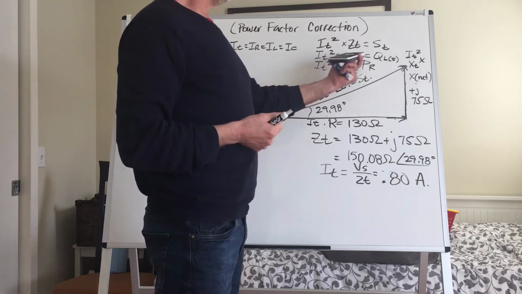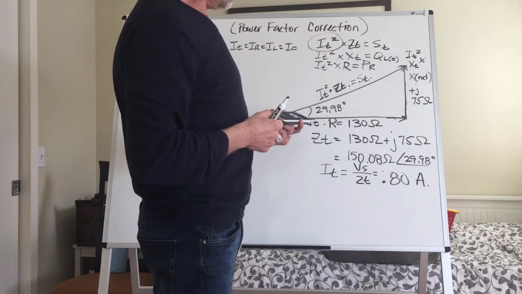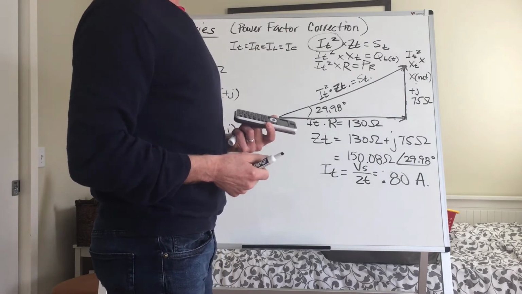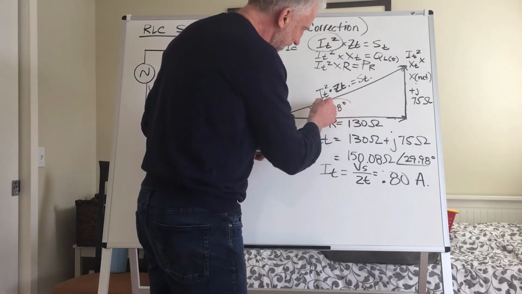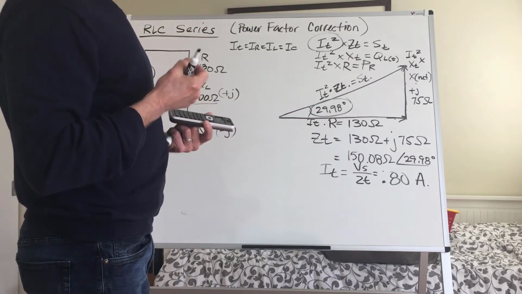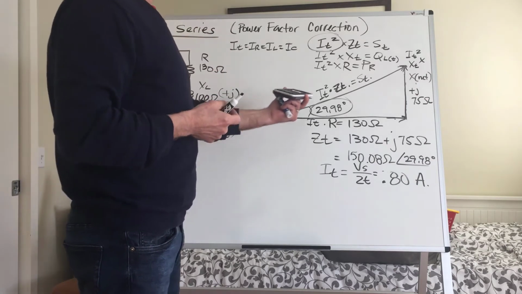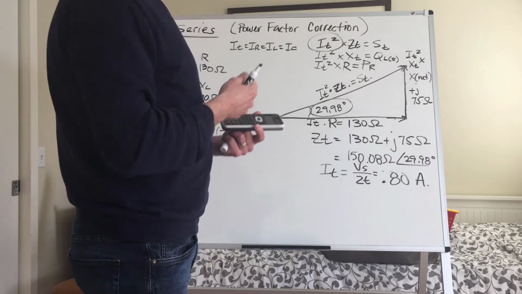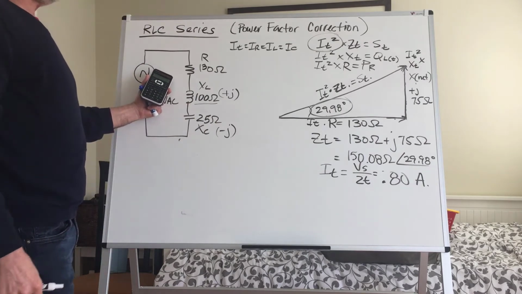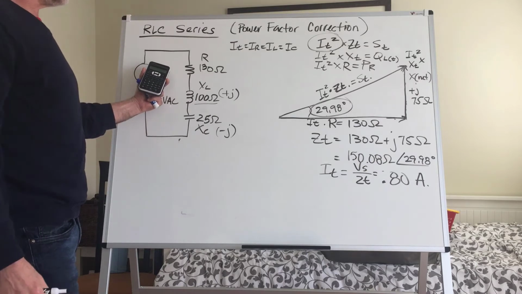Notice how that's going to result in, because it's all the same value of I total squared, a power triangle with the exact same proportions that we have here and the exact same angle, right? So that means our power factor in a series RLC circuit can be found by the impedance triangle only. Without even looking at an applied voltage, if I just gave you this series arrangement, you could tell me what the power factor would be for this load connected to any source.